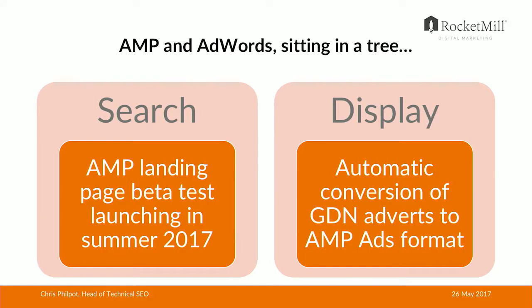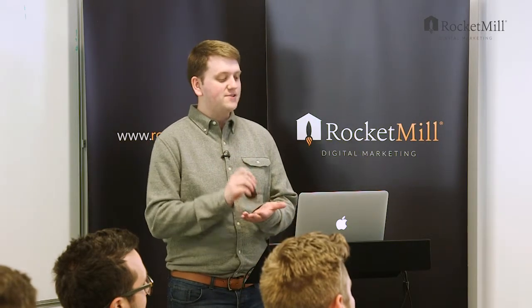Firstly, Google are launching a beta called AdWords Plus AMP, allowing you to direct users to accelerated mobile pages from AdWords search campaigns. Google have explicitly stated that by providing faster landing pages via AMP, you are likely to see improvements in ad ranks and pricing.